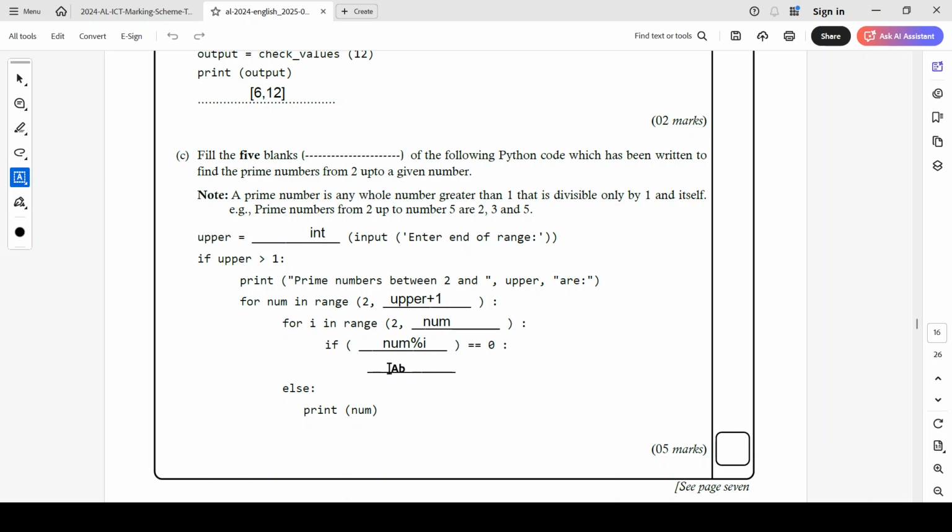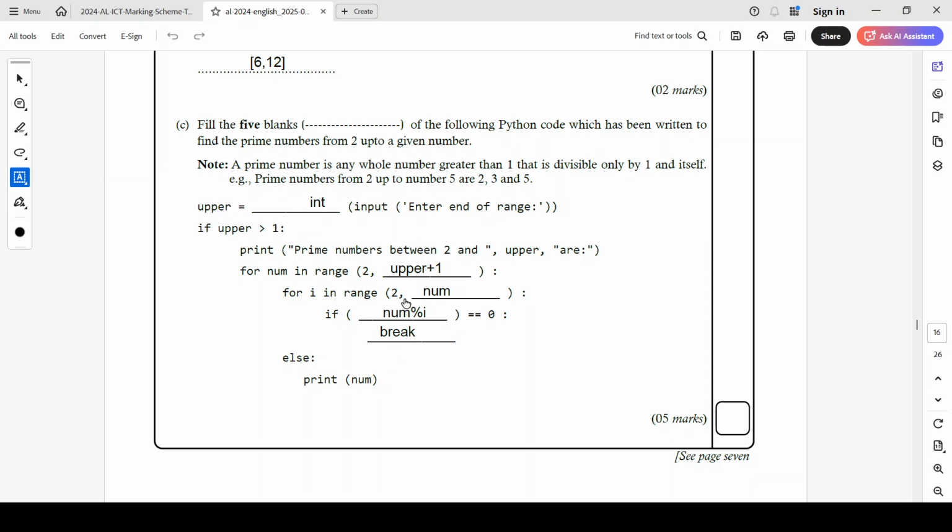Then we can see another code here, else print num. If that does not happen, it will print. Then here comes break. So the break option comes here. First we want to see how it works. I think you got all the clarification in the earlier years, but you have a little bit of confusion in this session. In this session I'll clear that.